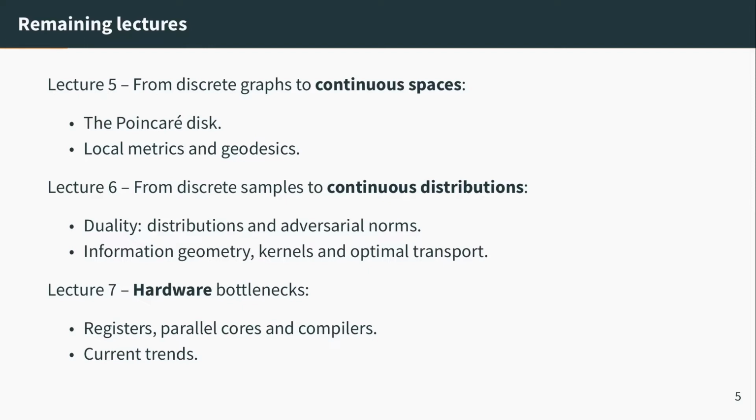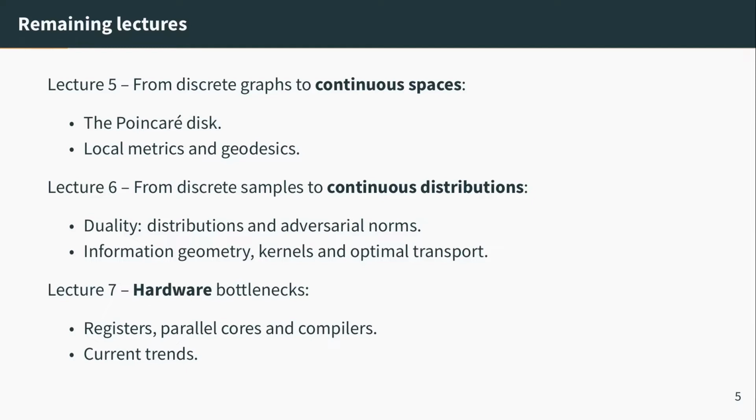So we're going to spend about half of the lecture just on the Poincaré disk. Maybe the most archetypal example of a space which is not Euclidean, but that you can describe using high school level math. And then talk a little bit about local metrics and geodesics in the general case, but without going too far, and hopefully make a lab session with a library that implements all of that.